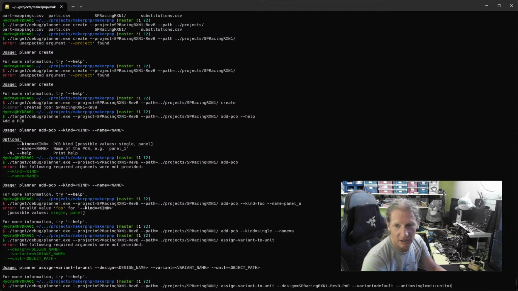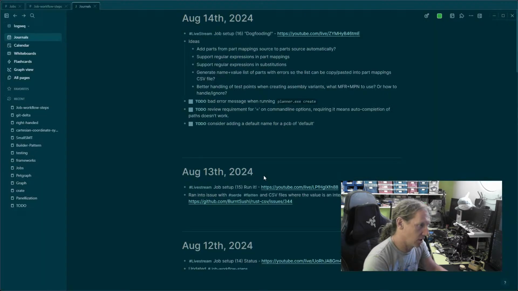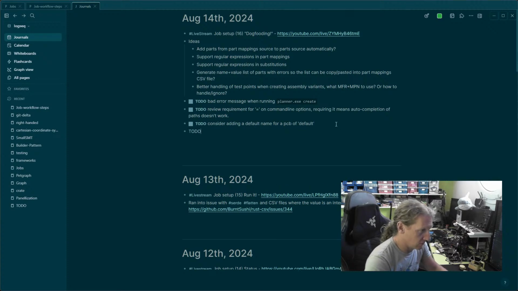It seems a bit redundant, the unit on a single. It makes sense for a panel, but for a single, a bit less so.